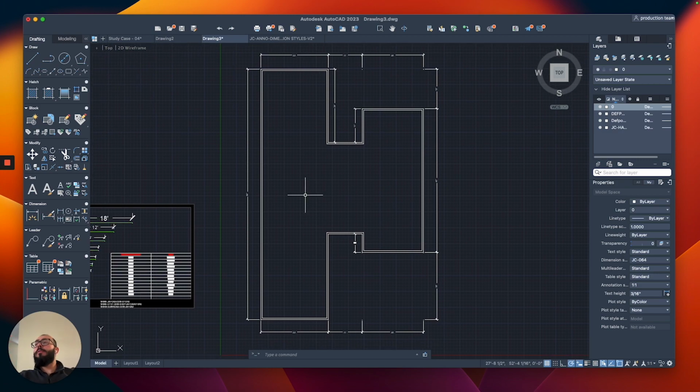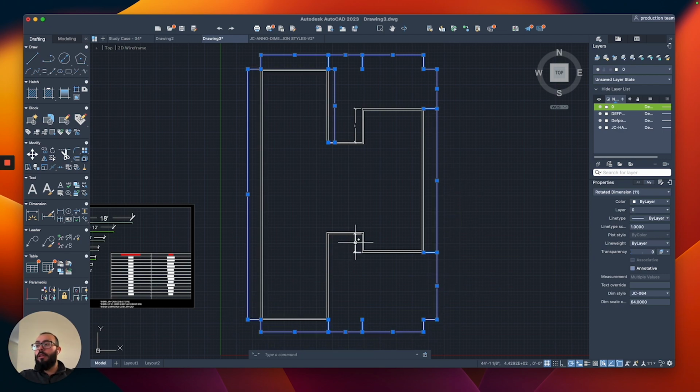Now the dimensions might be a little confusing when looking at the walls, so I do want to do something to make it easier to look at this. So we will select all the dimensions and then we will change their color to a different color, so that way it makes it easier to look at the floor plan. So I selected all of them for the most part. I'm not holding the shift button. Actually, AutoCAD does the addition by default, so it will keep adding to the selection.